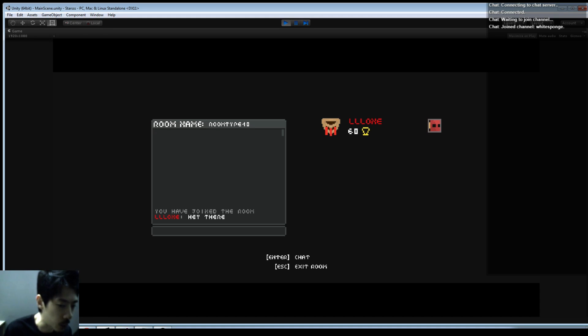Oh, and by the way, I've made it such that you are no longer able to send empty messages. So from the next patch onwards, which will be released tomorrow, you will not be able to continuously press enter and send empty messages to the chat, because it's kind of spammy if you do that. So you will have to type at least a character before sending something.